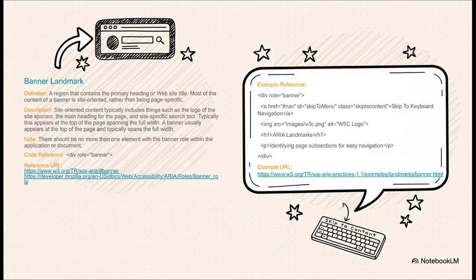So for example, you've got the banner landmark. You just add role equals banner to your site's header, and you're essentially putting up a giant sign for screen readers that says, hey, this is the top of the page. The logo and the site title live here. It helps a user get their bearings instantly, no matter what page they land on.